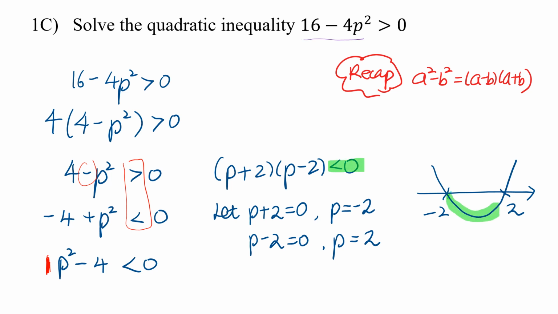Identify the region that you're interested in, which is strictly y less than 0. And then the corresponding values that will come from your x-axis, which is the one highlighted in blue. So it's between negative 2 and 2, not inclusive of negative 2 and 2. In this question, we are not asked to draw the number line. But if you're asked to draw the number line, this is how you do it. Just use the ruler, draw a line, and then mark your two endpoints. Here you have to use an empty circle because it's not inclusive of negative 2 and 2. So this is how you do it if you need to represent your answer using a number line.